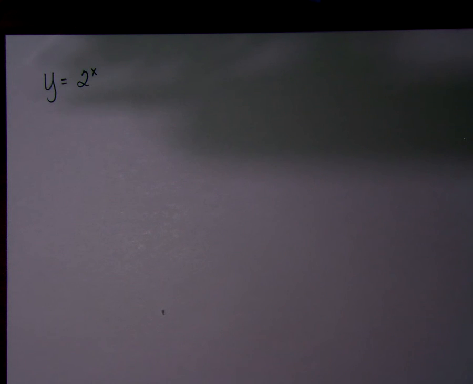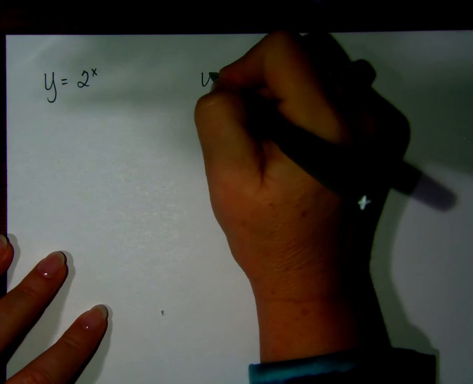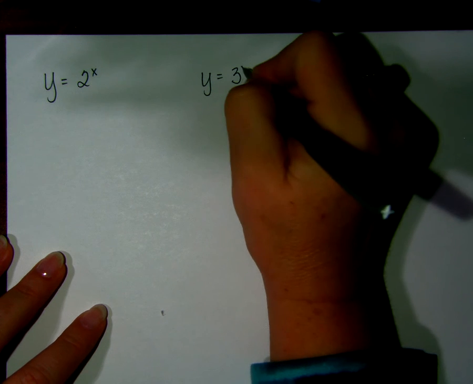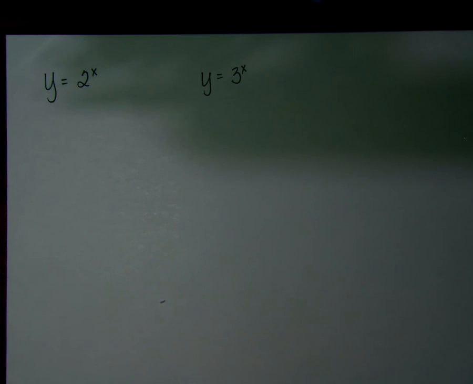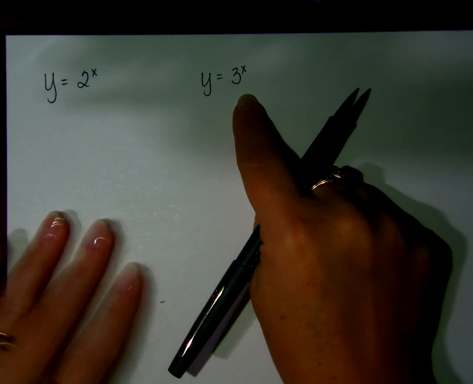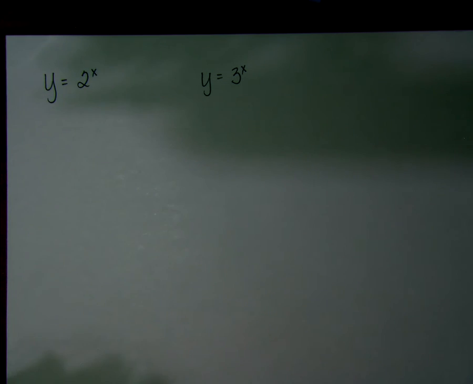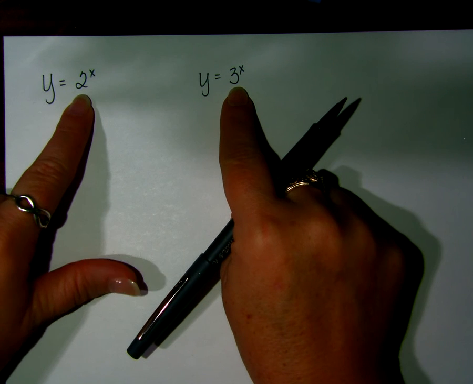So is this the parent function of an exponential function? Yes and no. Because this is also a parent function of exponential. It has a base, it has an exponent where the variable is, which is why it is an exponential function, right? Because the variable is in the exponent. There's nothing being added, subtracted, multiplied, or divided. It's just that these two have different bases, don't they?